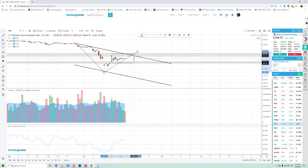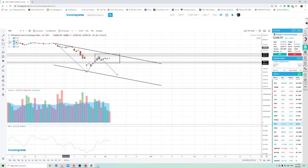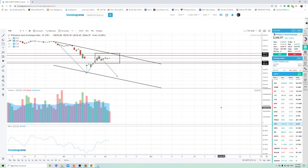Otherwise, invalidated na bullish scenario natin and expect na yung bearish scenario wherein mabibreaks yung support zones natin ng consolidation phase at 4.8 and 4.9 and possible i-retest na itong 4.5 at 4,000 all the way to 3.7 pa ulit. So yan yung bearish scenario natin sa index assuming mabreak itong consolidation phase natin. Okay, given the index is still in a downtrend channel. Alright? So, given it's still in the downtrend channel, it's still early to say na ito na yung bottom natin sa 4,000 turkey. So, we have to be cautious pa din.